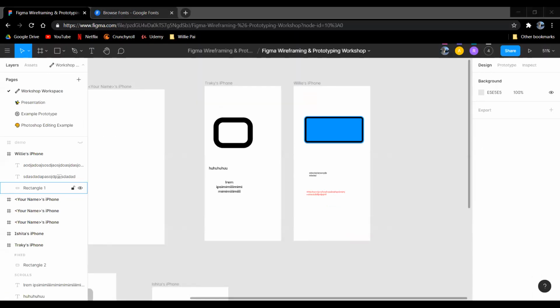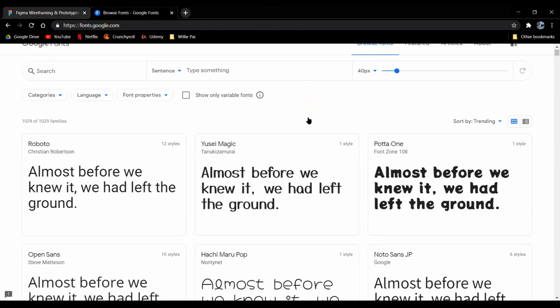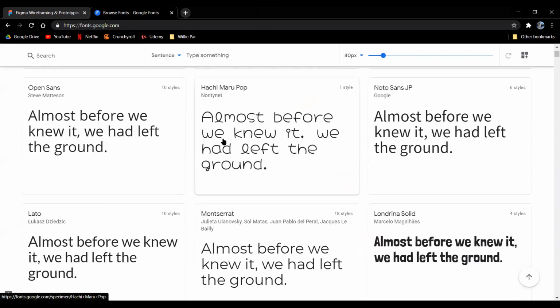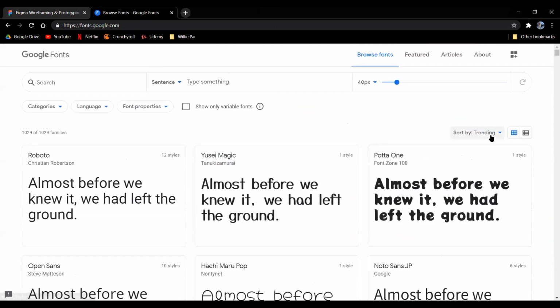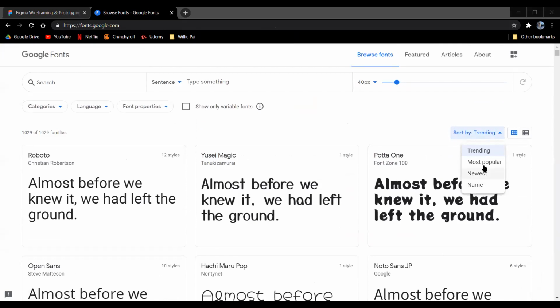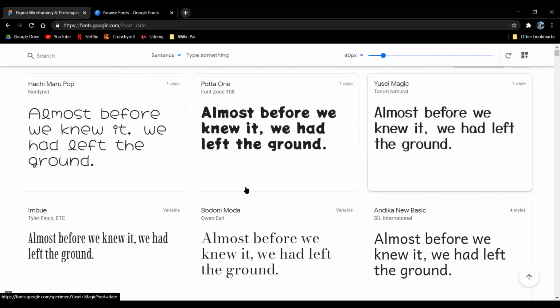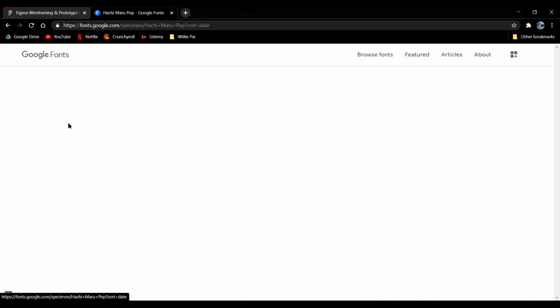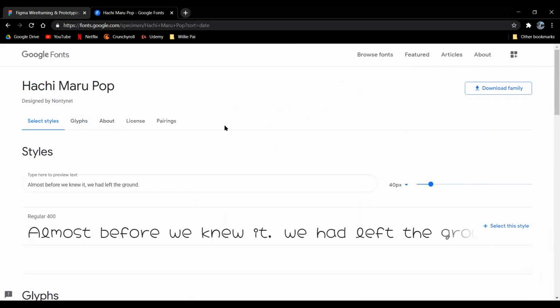Okay. So, discussing Google Fonts, as you can see, they have a bunch of different fonts that you can download here. I'm going to sort this by newest font, because these ones are most likely not installed on people's computers. If I want whatever this font's called, you can see here's an example.